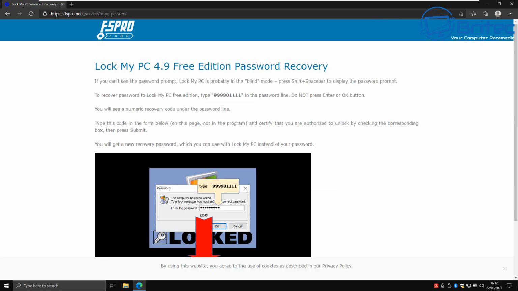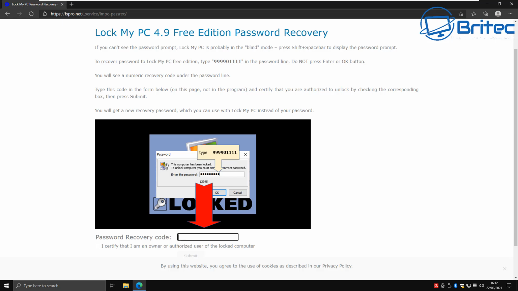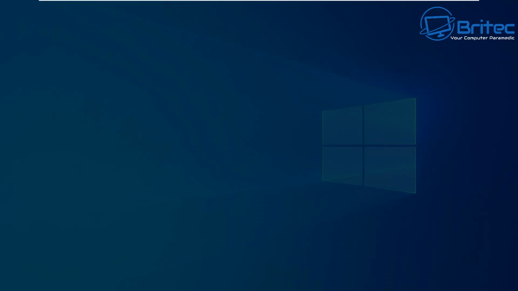So let me just show you what the software is and the recovery. You can see here there is a number that is given up here, which is 99990111. And if you put that in and you don't click on enter or unlock, you will then get another number which you can then paste inside of their website, and this will give you a recovery password. You can see it down the bottom here, password recovery code. I'll show you how it all works and how you can bypass this and get back into your PC and then uninstall the software. So let's go ahead and install the software on the system, and I'll show you how it all works or what these Indian tech support scammers are doing.